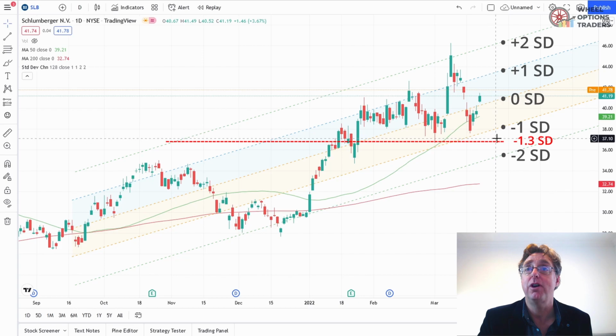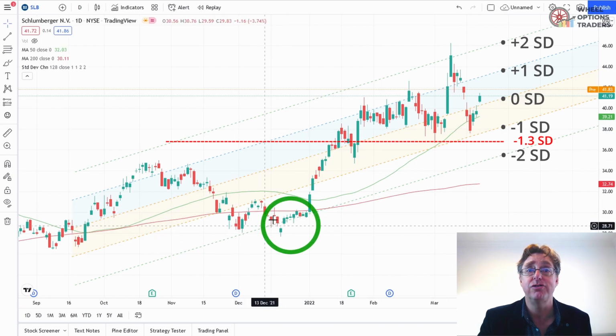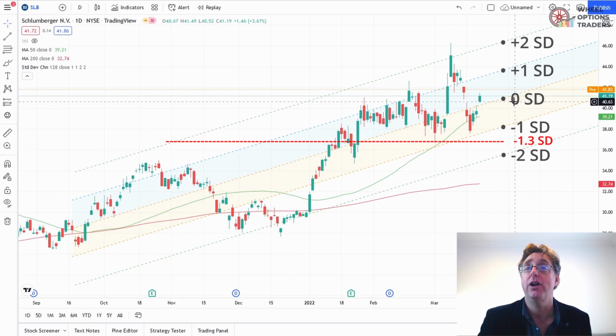So we could set a price around this level, and that would give us this much of a buffer if the stock price falls. And also not forgetting if it does fall below, there's also a chance, as you can see here, it's very rare to trade outside of the plus 2 standard deviation line, a chance that it will come back up and back over our strike. Let's look at another one.